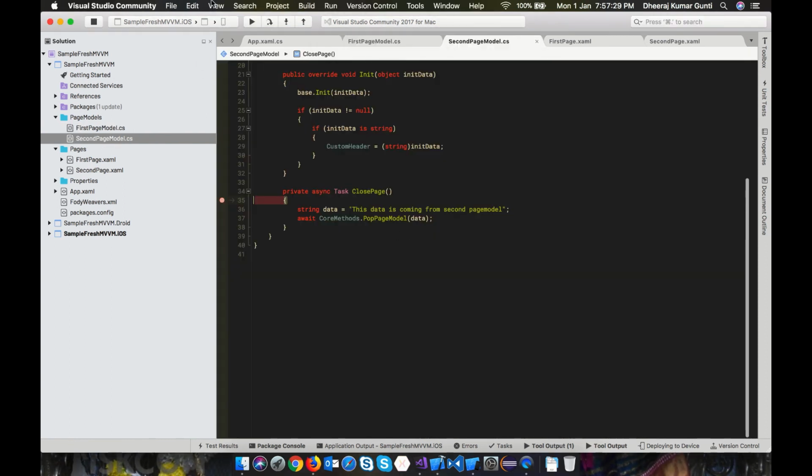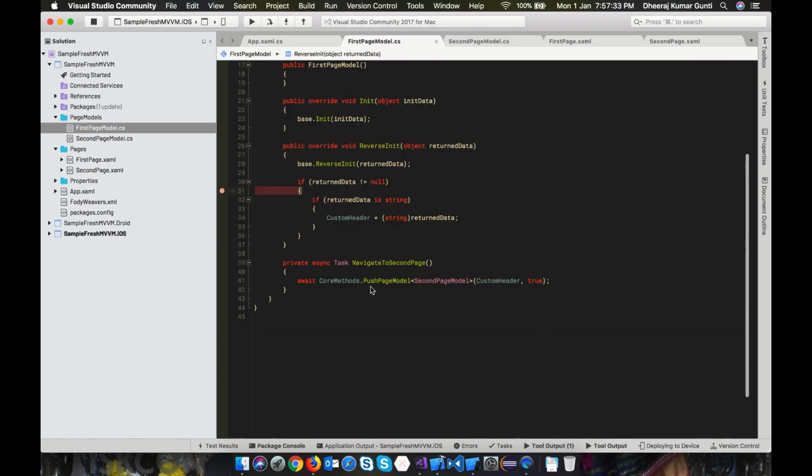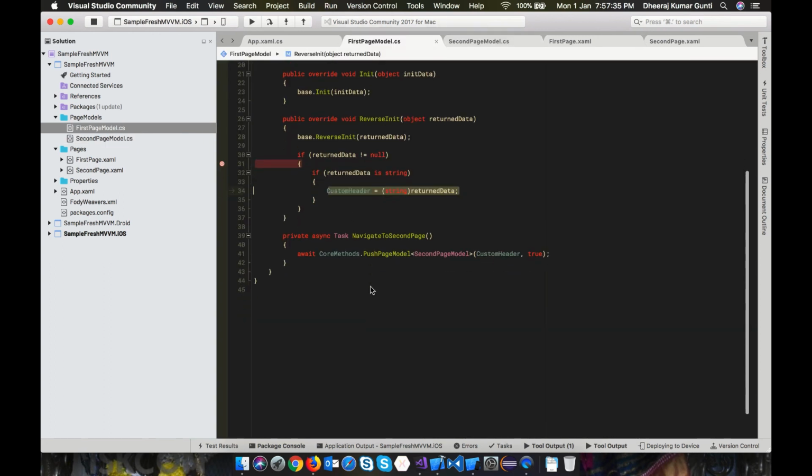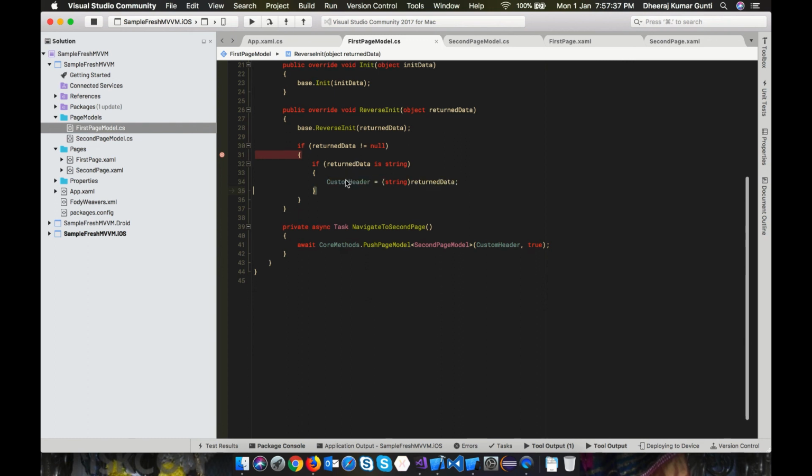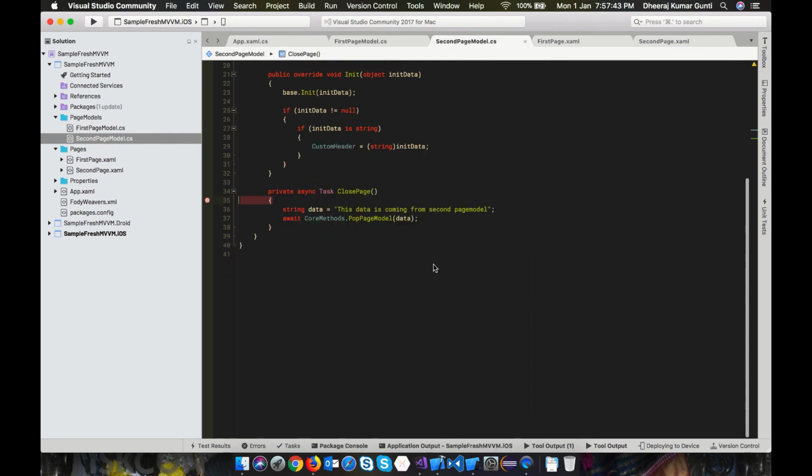So I'm just clicking on this. I can see that this data is coming from second page model. We'll see why the page model didn't get closed. Oh, okay. Because we just need to mention that it is a modal, right?